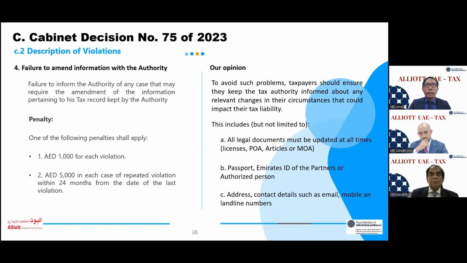And just additional things that we have noted, sharing from our experience: remember, everyone is actually registered in e-services. When we transitioned to Emirate Tax, I think you have noticed that some information is no longer updated. Of course, it's our obligation to update that information on Emirate Tax also.